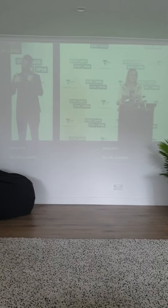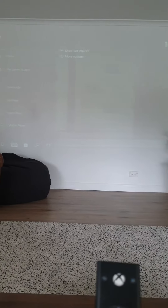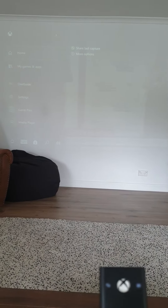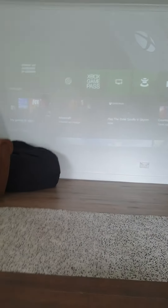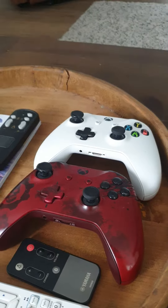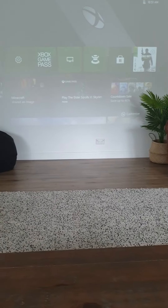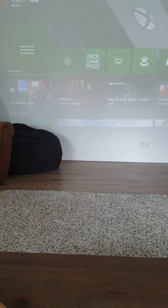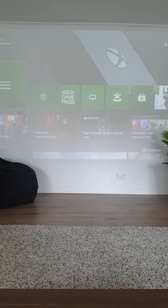The first thing that turns on is the TV, and then if you want to play some games you can just go to home and it'll bring up all the Xbox stuff. Of course, close the blinds — it'll make it nice and dark. There's two controllers if you wish to play some games. There's Netflix, YouTube, and all that sort of stuff you need. So that's great — thank you!